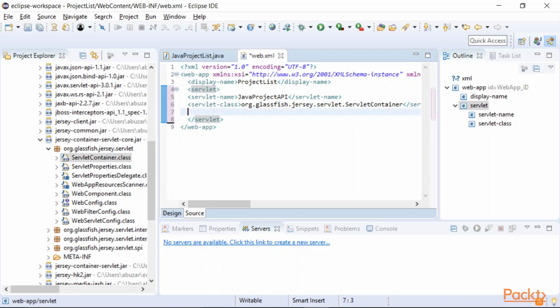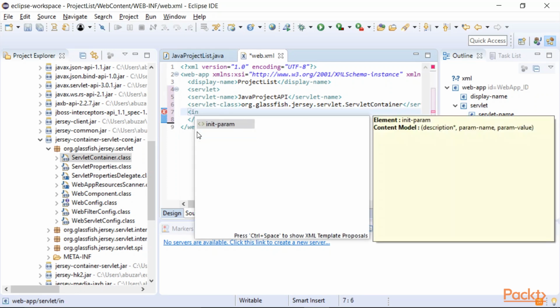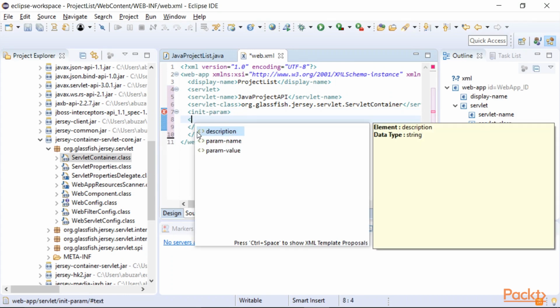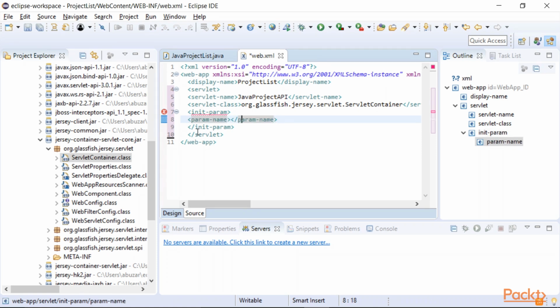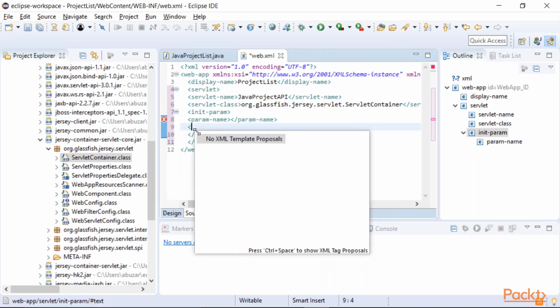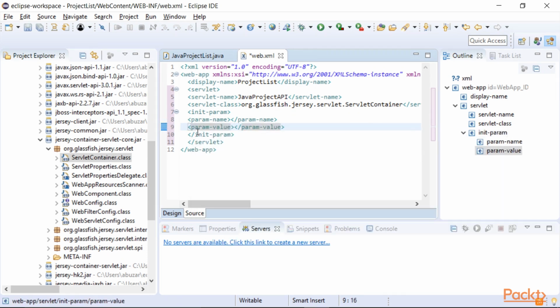Now let's define its initial parameter, meaning initialization parameter. In init-param, it contains param-name and param-value. There you go.